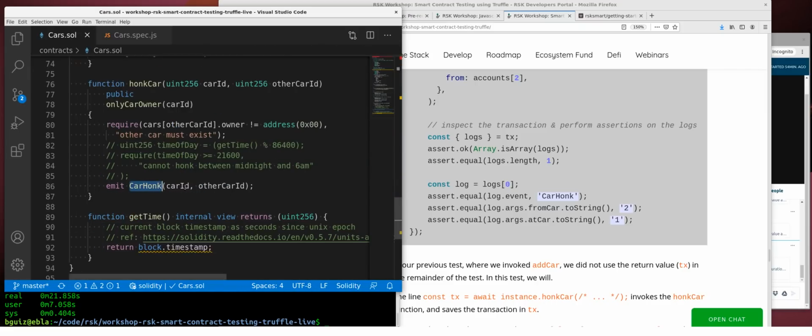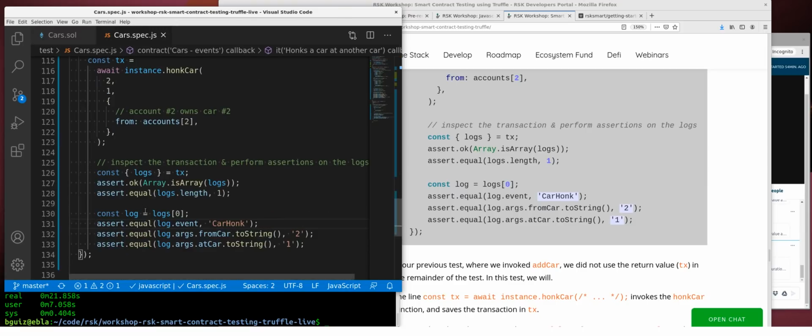So that's the reason why we have these require statements, right? So it's kind of defensive, right? So what if someone tries to honk someone else's car, a car that they don't own? The smart contract is going to reject that because we have this check only car owner, right? Which does something similar to this, right? And then we have another check here, which is specific to this honk car thing, which says that the other car needs to exist. And it does that by checking whether a certain field that it has, which is the owner field, has indeed been set, right? So it does a bunch of things to check that the user is not calling the honk car function when they shouldn't be, right?